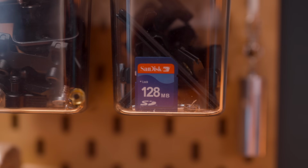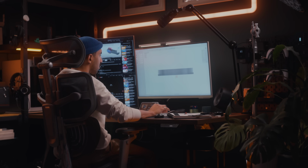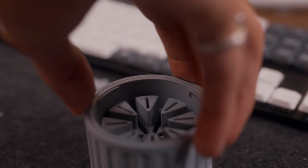The problem: I have too many SD cards with no storage solution. The solution? Design and build a storage solution for my SD cards. Then the result is to showcase that final product and its key features.